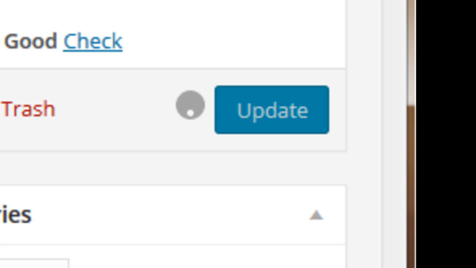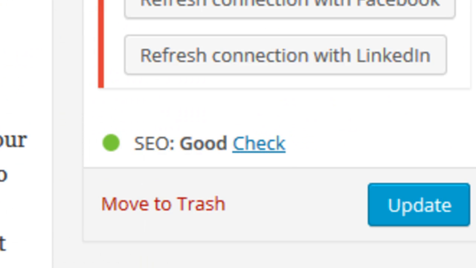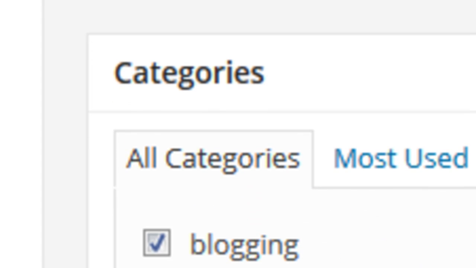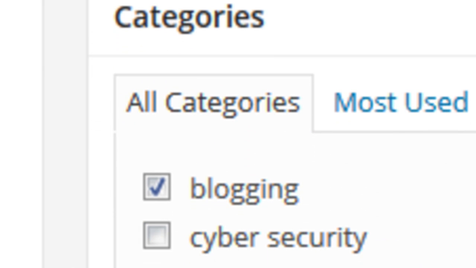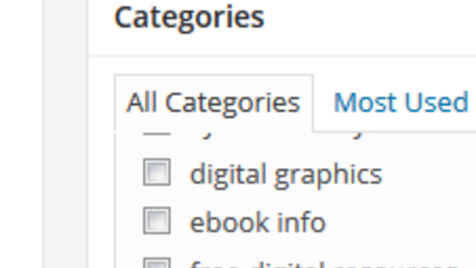Now, after optimizing your blog post by way of the Yoast plugin, you should also make sure that if you have already made some categories for blog posts, that you have checked the proper one for this particular post, and I did. I checked blogging, so that's good.